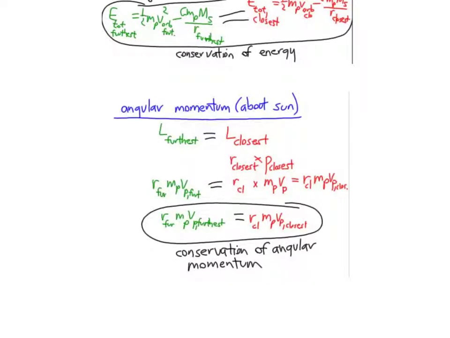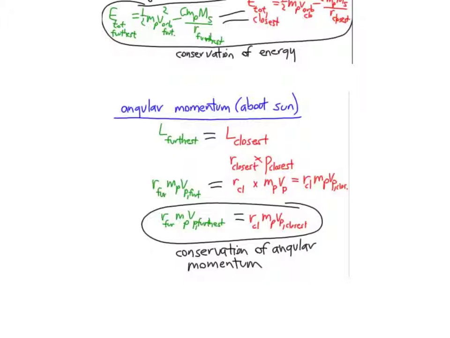Of course, with elliptical orbits, we can also equate the angular momentum at any time on the orbit to any other time on the orbit, as long as we calculate angular momenta about the planet that's being orbited. Because the gravitational force is always going to be perpendicular to the orbital velocity at any point on the orbit, then there is no net torque. And so the angular momentum is conserved. Actually, the reason is that the gravitational force and the lever arm are anti-parallel or parallel, and that is the reason why there is no torque.